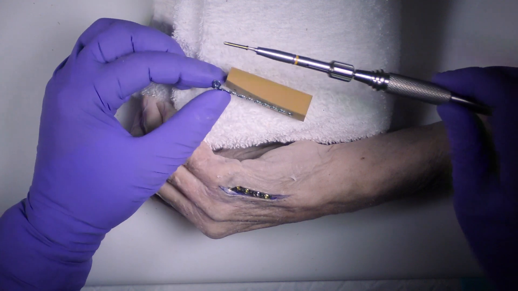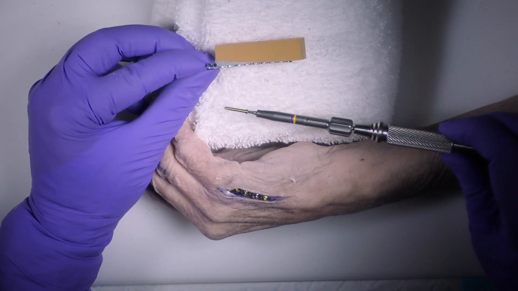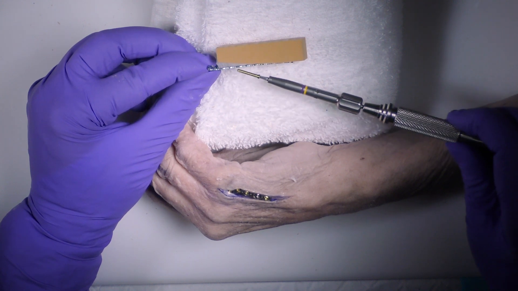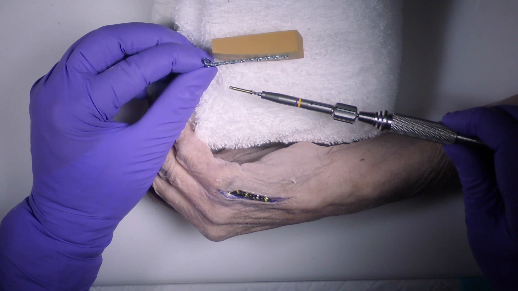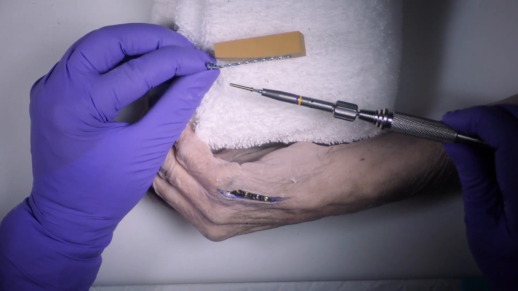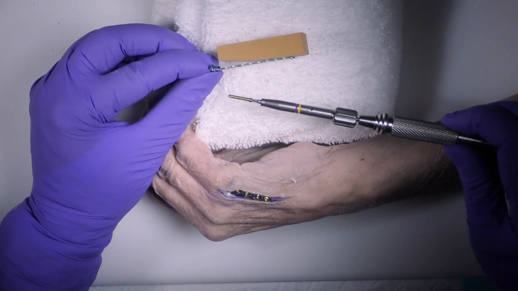One of the mistakes that people often make is they'll have a fixation where the plate is off the bone, they'll put a locking screw in, and if that's not their intention, the screw will not bring the plate down to the bone. It's useful to be able to bring the bone to the plate or plate to the bone, depending on what you're trying to do.